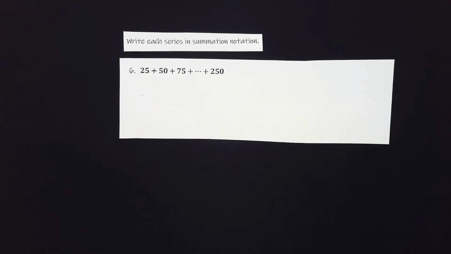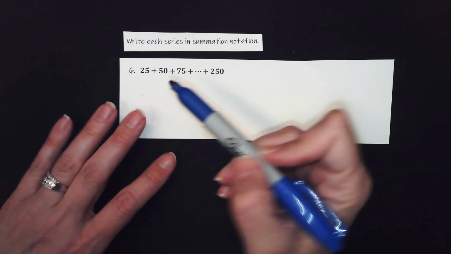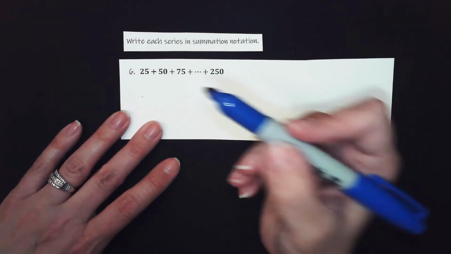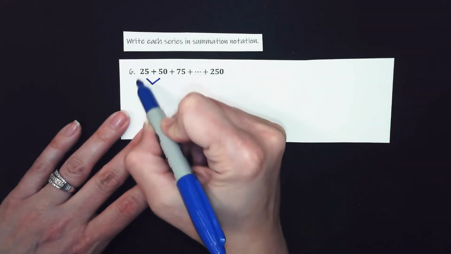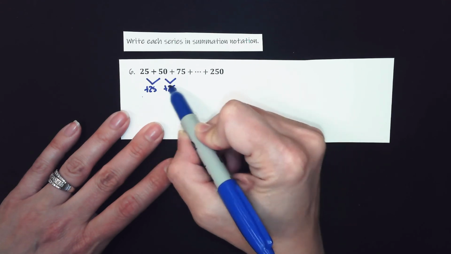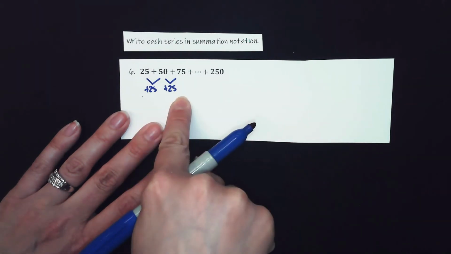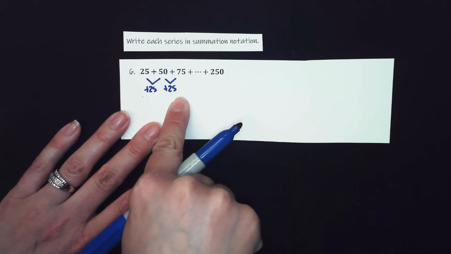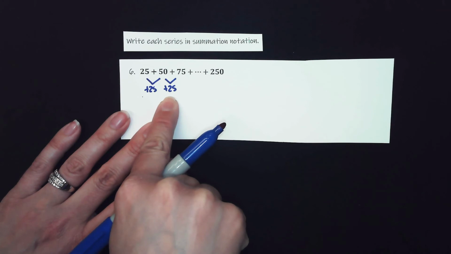Alright, so like we did in the last video, we're going to have to find a rule that this fits into. And then we're going to write the function, or I'm sorry, the series using summation notation. So we need to figure out what's happening each term, okay? Well, let's see. Looks to me like I add 25, I add 25. I'm assuming that pattern keeps going. So this is a linear equation. All right, which means I know it's arithmetic because it's adding the same number each time.